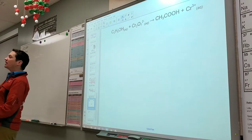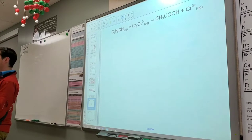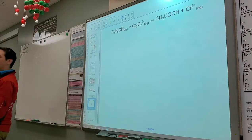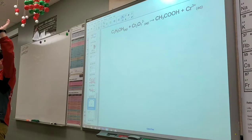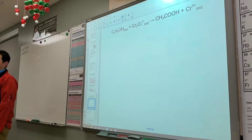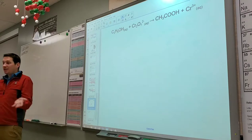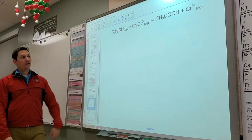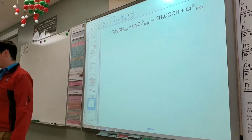Do you like doing oxidation states, or do you like doing the half reaction method? Hands up if you like doing the oxidation state method. Hands up if you like doing the half reaction method. That's exactly split down the middle. That's why we teach both methods. But I'm forcing you to do this one by the half reaction method.